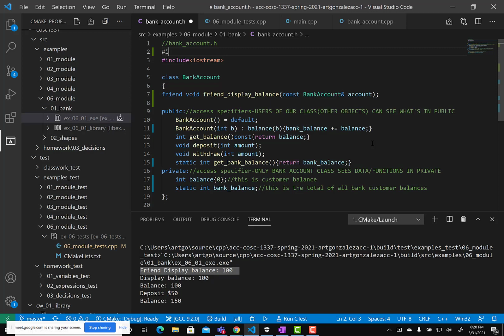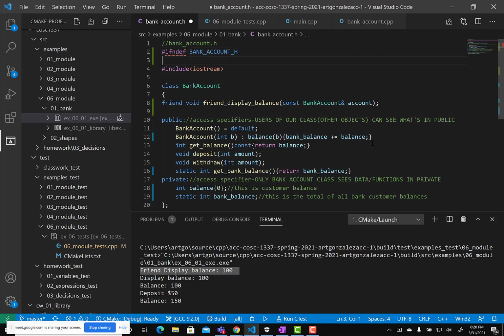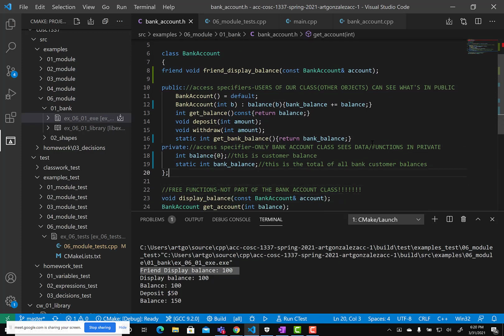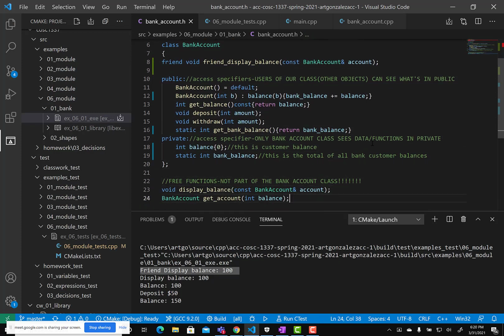We just simply say if not defined, and then usually it's the name of the class, something like this, so bank account underscore H. Then go ahead and define this macro or this global variable, and then at the end, we'll add the closing directive, after the free functions.